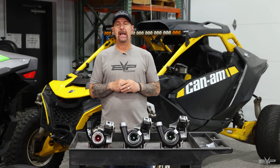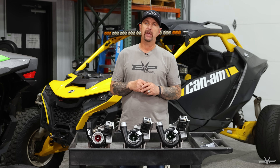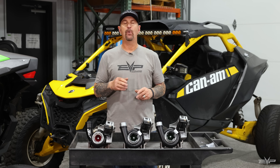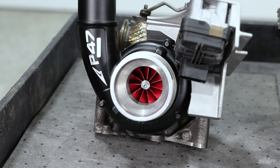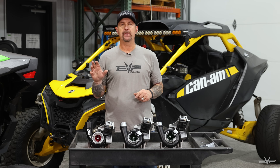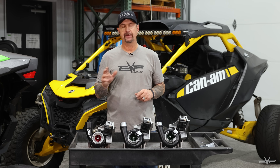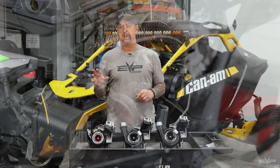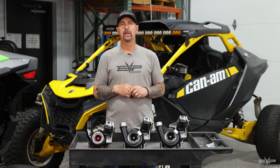It's so exciting because now we're not limited to basically the turbine flow of the OEM turbo, which is still a great upgrade. I've got all three on this cart and I want to go through the differences and what each turbo is for. Starting with the P47 — this is the turbo for a customer that wants really good power and really good spool but wants to stay with a stock engine. We've got hundreds of these on the dirt, on the sand, and on the drag strip right now. They work amazing, completely seamless install, and the tuning is absolutely spot on. For those of you who want to do a turbo upgrade in your Maverick R, definitely the P47 is what you want.